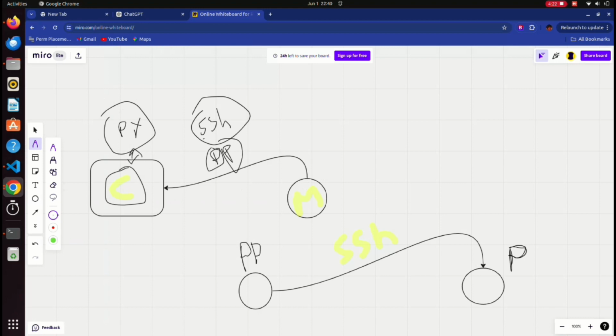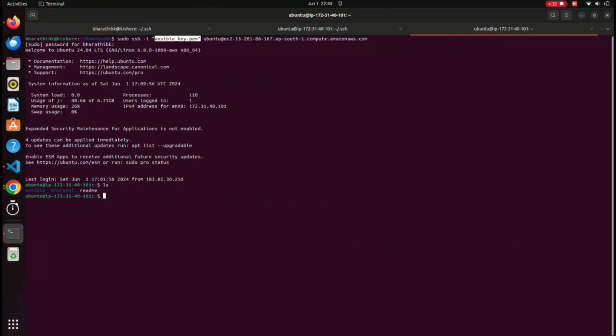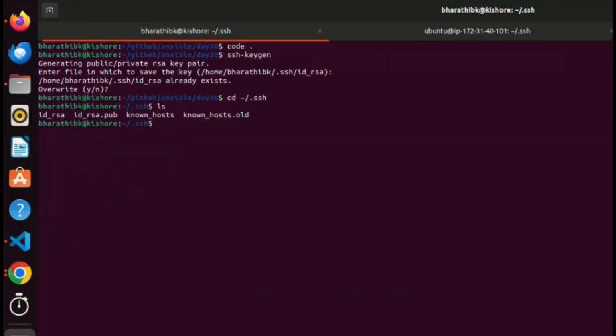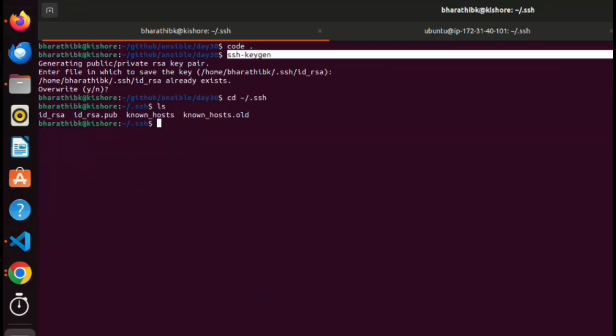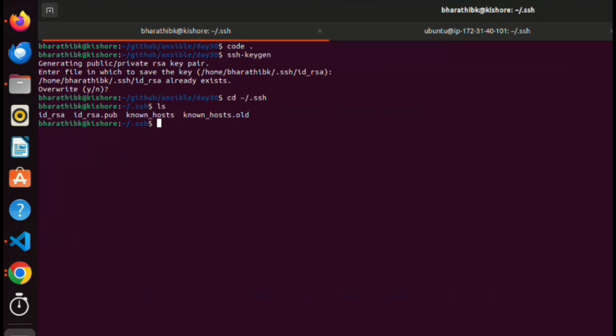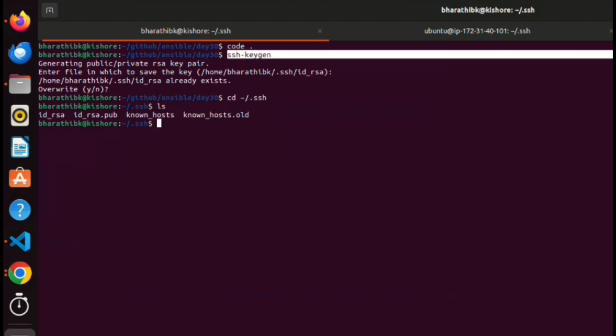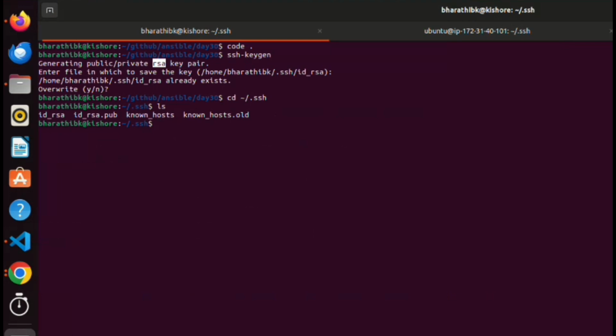Via SSH. For that I need to create a public key and a private key on my local machine. How to create it? It's very simple: ssh-keygen. As I said before, this is cryptographic, which means there is an encryption and a decryption, so for that we need a key.